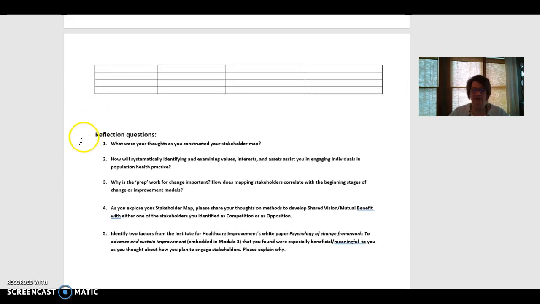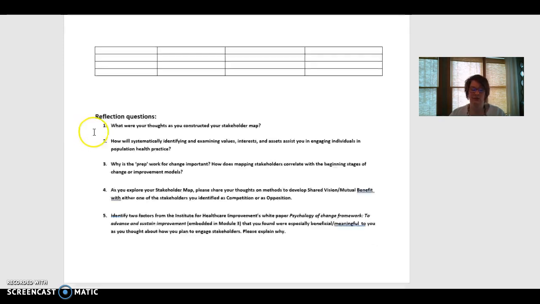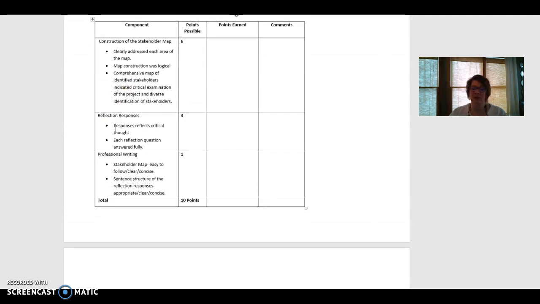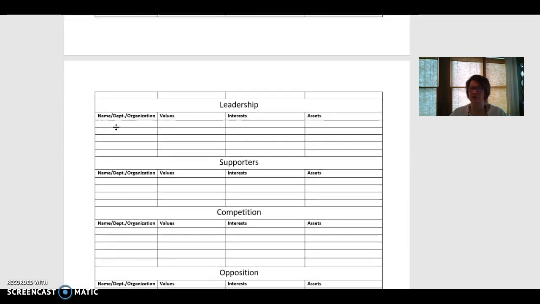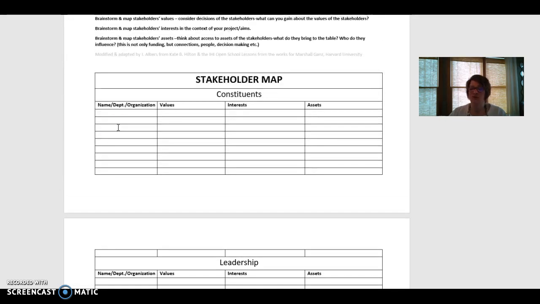So there are some reflection questions. Think about your thinking. Think about doing the stakeholder map and what you thought about as you were progressing through, and think about how important it is to really analyze your stakeholders so that you can connect with them. And again, your grading rubric is attached to the map itself, and this is a quick overview. It's not that you have to do research as far as citations for this. This is really looking at your folks, listing out key factors that you're going to focus on or that will help you to focus your presentation.